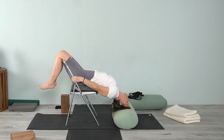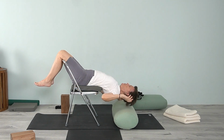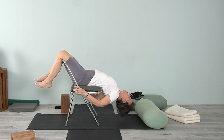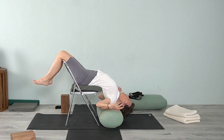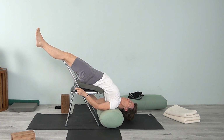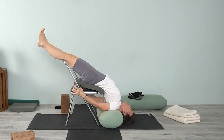And then to come up, you can move your bolster, or you could keep the bolster if you have a bolster, so I'll show both ways. You can start to slide down and come into shoulder stand. Okay, so I'm still holding the chair.